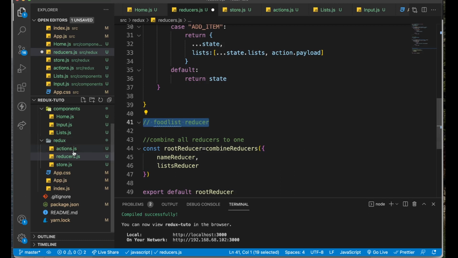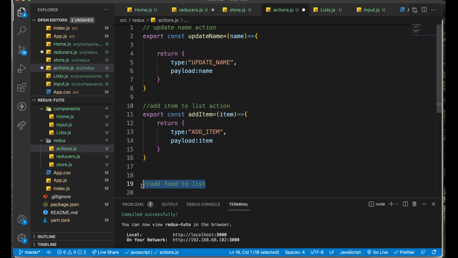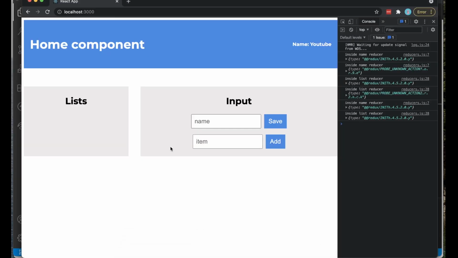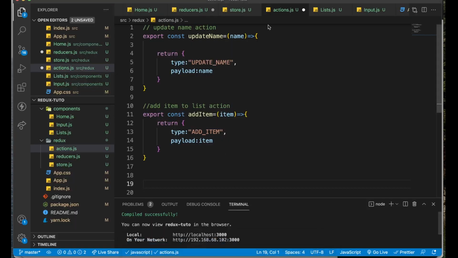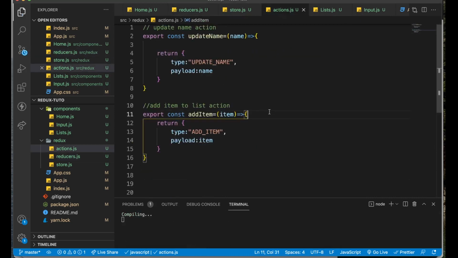Try this, and then inside action have something called add food to the list. Okay, have that. And then here, just like you have list, create another component which will have food, and then create another just like what I have here in input. Okay, I will delete this, but that will be your task.